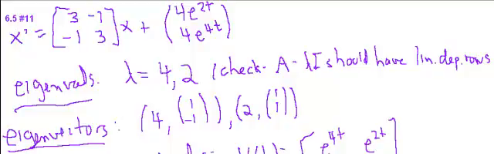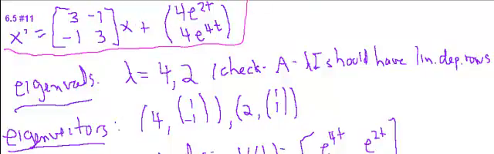Okay, I wanted to do one of these examples from 6.5 because I saw some repeated errors that I want to address. Here is the problem right here. They gave you this system of equations with this matrix A, 3 minus 1 minus 1, 3, and this constant vector B. You call it a constant vector because it doesn't depend on x, but it does depend on t. 4e to the 2t, 4e to the 4t.